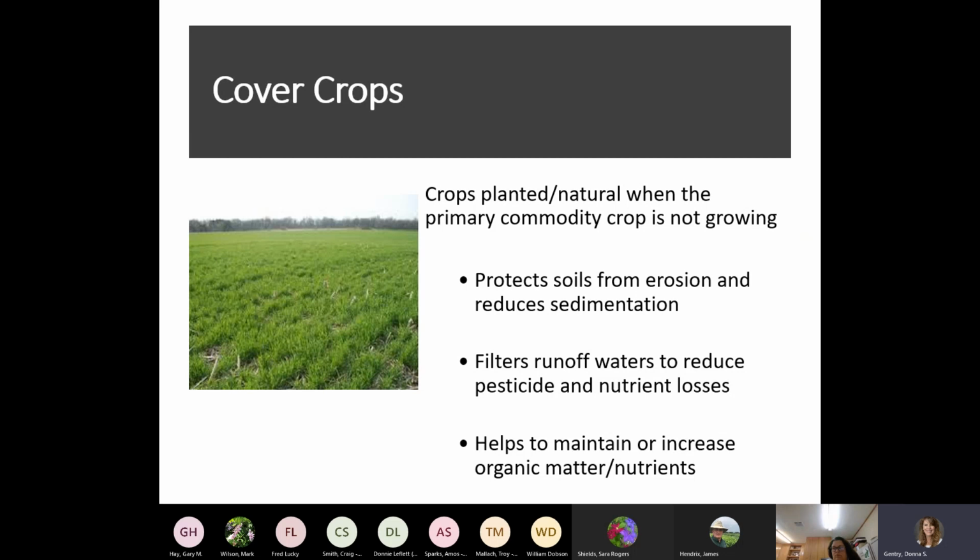Cover crops. This is something I told you about earlier, that there's been a lot of interest in. There's a lot of projects and trials going on across the state addressing a lot of different aspects of cover crops and the benefits of them. Hopefully we can come up with some recommendations. NRCS has cover crop recommendations as far as species and planting information and things like that. But we're also working on, again, looking at different soil types and seeding rates. So hopefully when you're looking at planting a cover crop in your area, we'll have more specific recommendations on what's the best thing to grow in your situation.